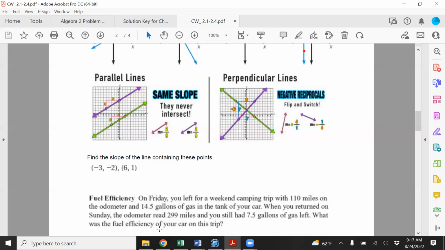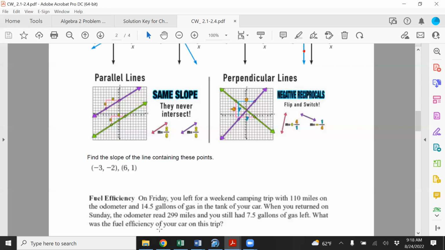Usually about 20. Yeah, about 20, 25, 30. If you go on the freeway, you tend to get better mileage. If you're city driving, or if you just drive like a maniac, you probably have terrible mileage. If you're a hybrid, you're really good. Or you could be electric and not have gallons, but then you're looking at charge, right?